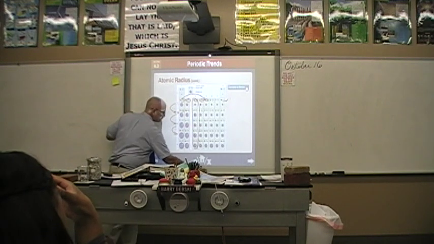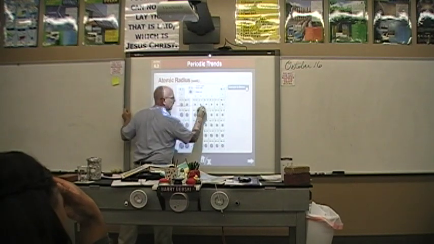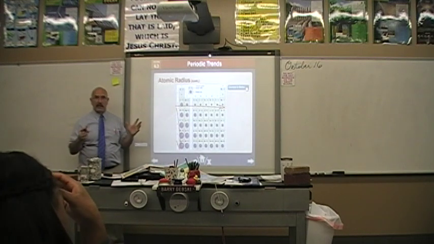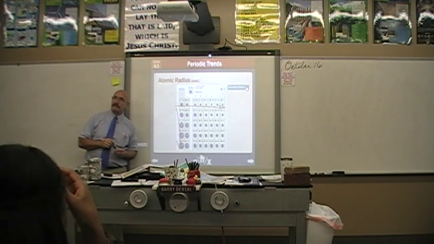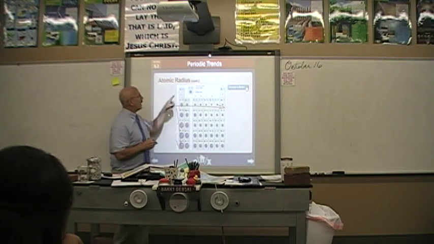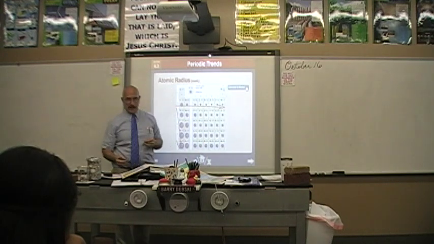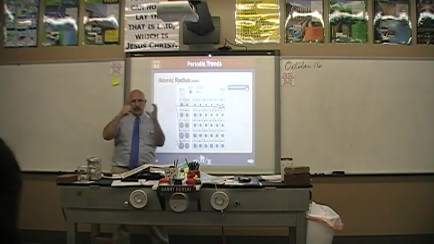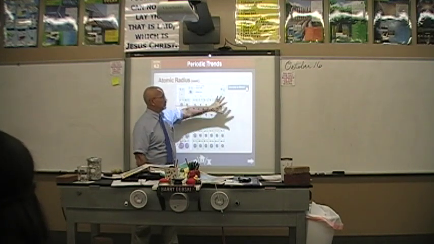So the trend is, part of your homework last night, what is the trend in atomic size? We would say it increases from right to left, and it increases as we go down. So if you can remember that, then you can probably tell me the smallest element on the whole periodic table is? Anybody? Yeah, hydrogen or even smaller, helium, okay? Helium is the tiniest one. Even though it has 2 electrons and hydrogen only has 1 electron, remember the 2 electrons are held a lot tighter than the 1 electron for hydrogen. So this is the smallest one. Everything in this corner is going to be super small.